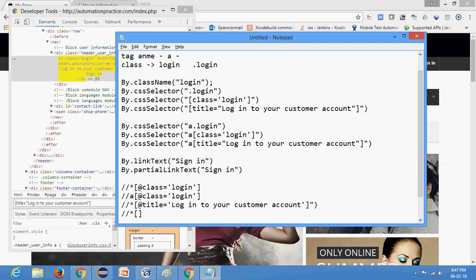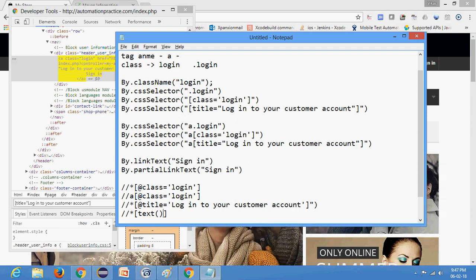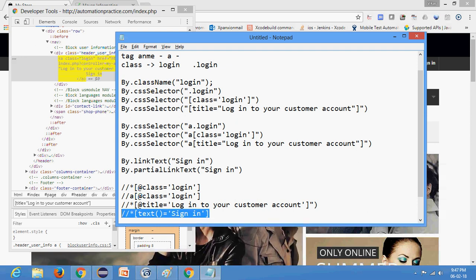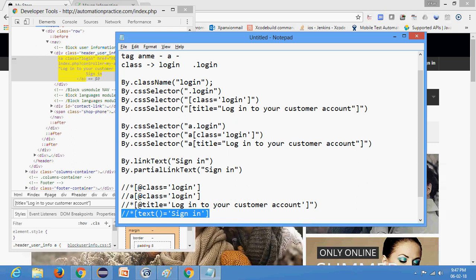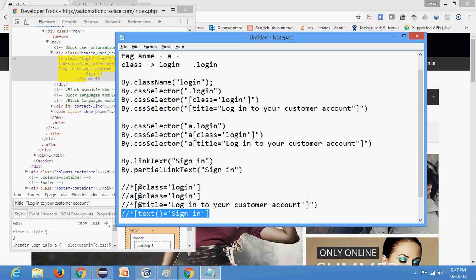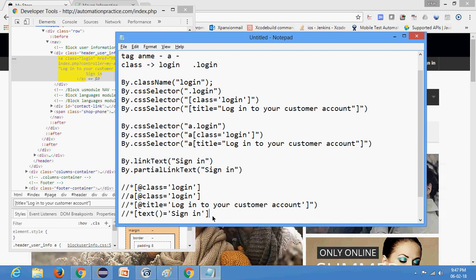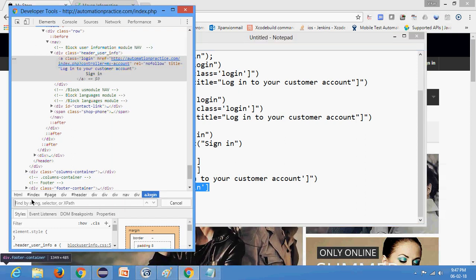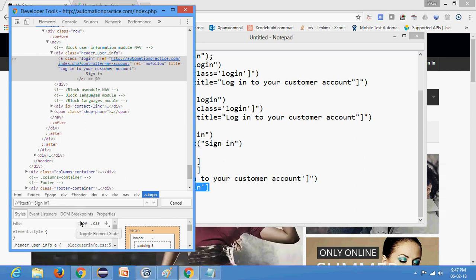A few more XPaths that you can use: double slash star. I want to say the element having the text Sign in. So just say text open bracket close bracket equal to Sign in. The meaning of this locator is, find an element which has the text Sign in. This will also help you to check whether that By.linkText is unique or not. Let's say you want to use this By.linkText and you want to check that the link text Sign in is unique or not. So you can use this XPath, right? As you can see here, find by string, selector or XPath. Only these three options are supported. So I'm writing XPath.